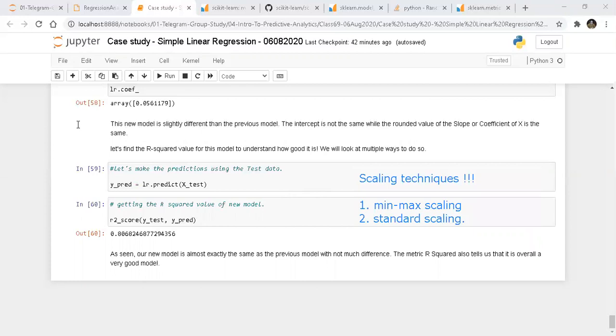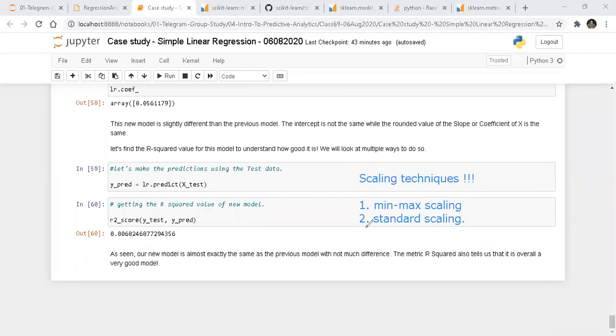We have already seen this earlier. We have already discussed this earlier at least, that if I have a data set where I have one kind of scale, and then for any other person or any other data scientist, if I change the scale, then the value of R square is going to change, because the value of R squared is actually dependent on the scale at which you are taking the data, right? That is the exact reason why, if I do scaling of my data, then I will get a model which is really reliable irrespective of the scale in which the data was given in form of input. So that is exactly what we are going to do in the next session.